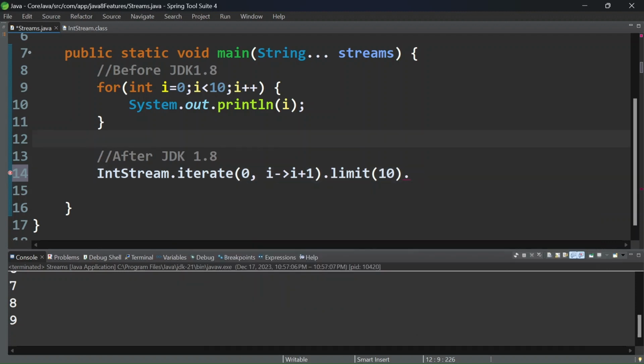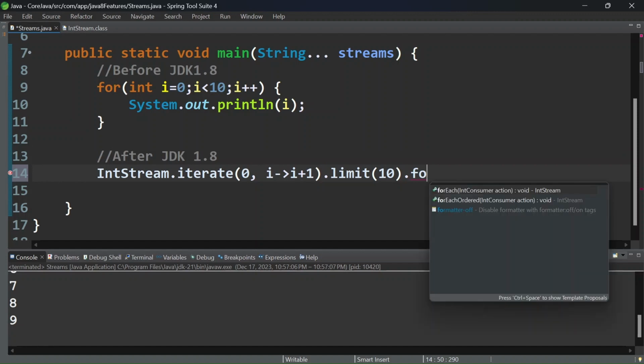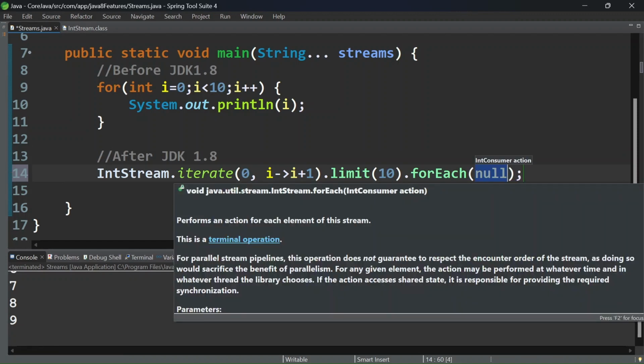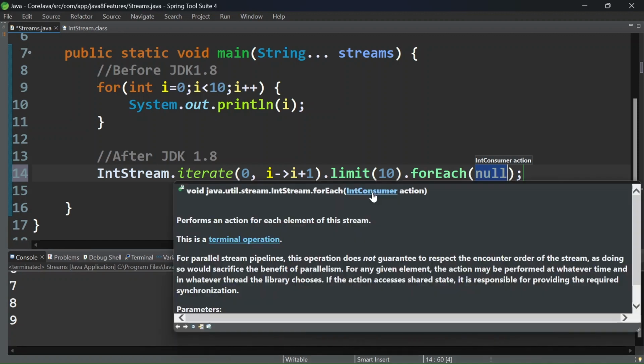Once our processing logic is done, what is our target? We need to print those numbers. For that, one of the methods is called forEach. The forEach method also expects a functional interface called IntConsumer. IntConsumer is a special case of the Consumer functional interface.